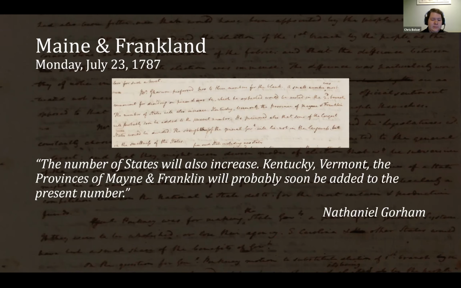and a lot of people from Massachusetts seem to oppose their independence. So was Nathaniel Gorham for Maine being its own state? Were these just examples that Madison was writing down in relation to Gorham's words? And if that's the case, then with Kentucky being a part of a territory of Virginia, how does that play out there? So, and the other fun one was Franklin.